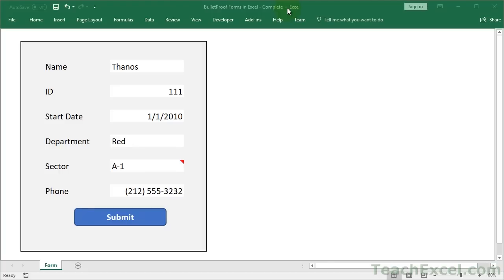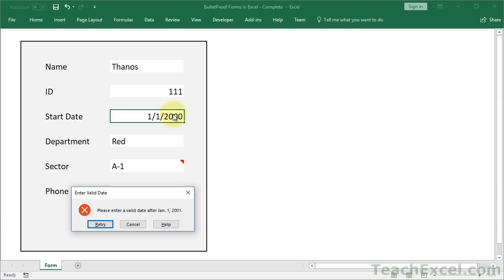Welcome to part 2 of the Bulletproof Forms in Excel tutorial series. Here I'm going to focus on data validation and some special formatting. I'll show you how to get this phone number down here into this format, how to make this little comment that pops up, how to make the little warning message that we get if we input the incorrect value, and how to set the data validation structure up so you can make your own custom rules.